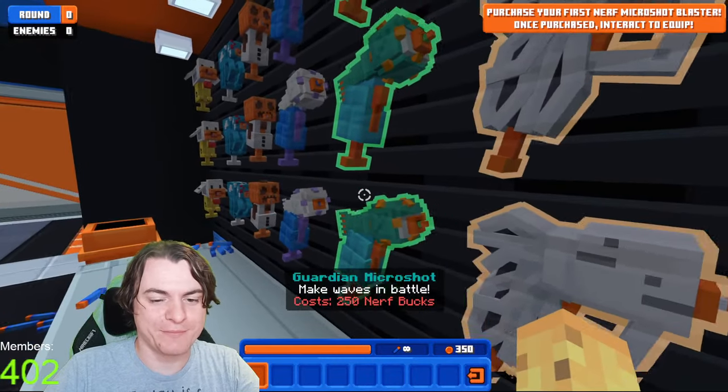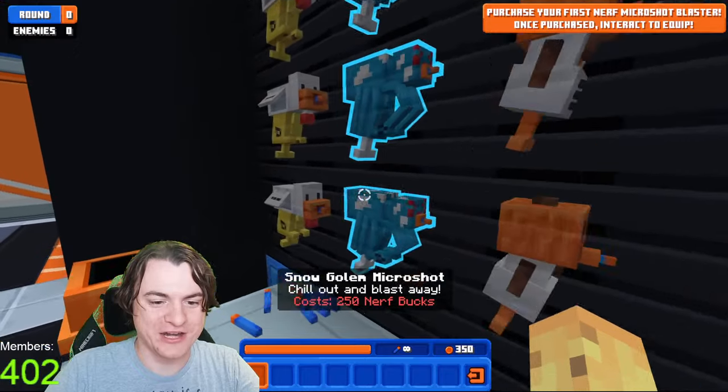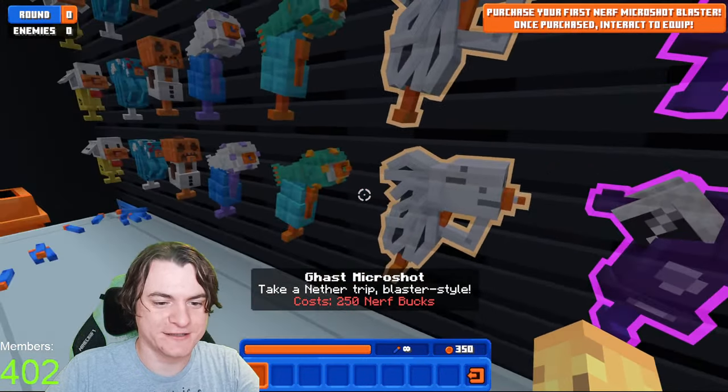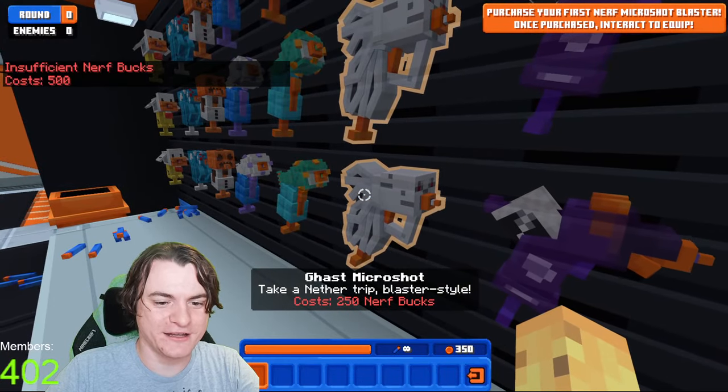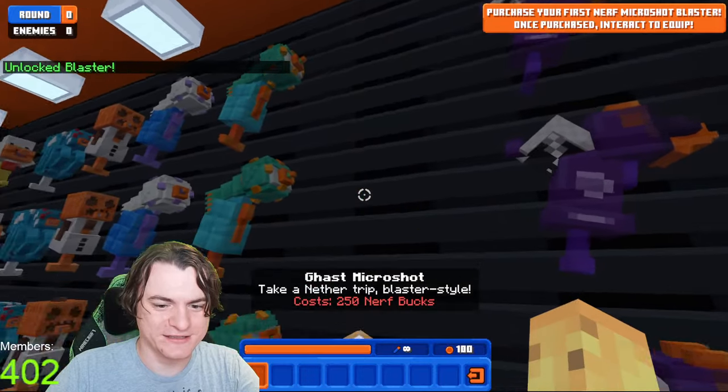What mob do you like best, chat? I think the Ghast is the... Oh, yeah, we can't afford the Ender Dragon. I think, logically speaking, a Cave Spider or a Ghast. Yeah, let's go with a Ghast. I feel like... Oh, insufficient Nerf bucks. No, I have enough. Okay, so we'll go over Ghast.